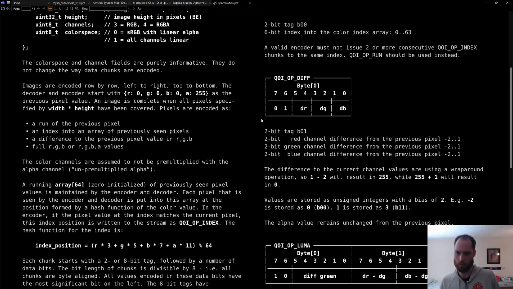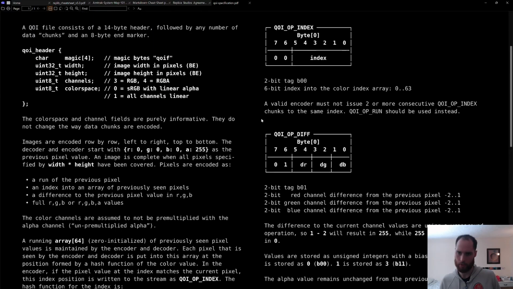Okay. Yeah, so we've seen these ones, and I guess this index must be this part here. So then we're keeping track of this with 2 to the 6, which is 64.